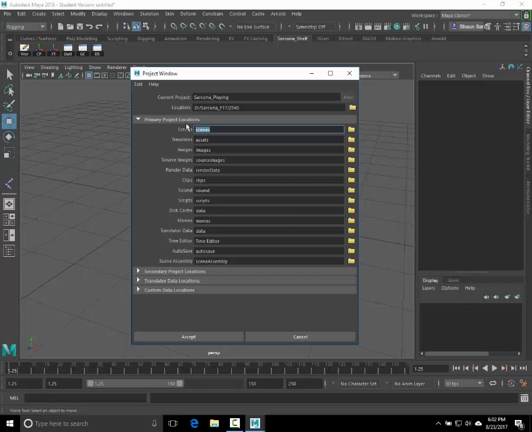So scenes is where we're going to save all of our scenes. So when we save this file, it'll actually be dropped into a scenes folder, okay? I don't use assets. Images is where it's going to render stuff out. So when we click the render button, all of our images will automatically go into that folder. Any images we bring into Maya for textures or whatever else will go into source images. And then the rest of these you can pretty much ignore for now. Eventually we'll use sound. Maybe we'll use movies. If you had autosave set up, it'll use the autosave folder. Okay, so you can just hit accept.